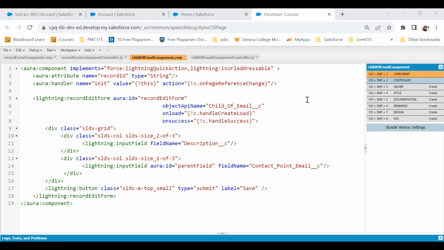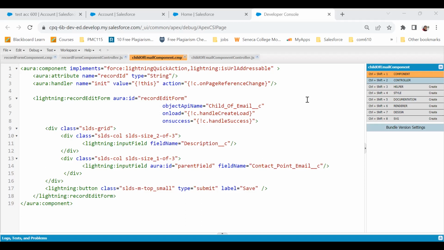Don't misunderstand this with Aura method, because in Aura method, we were clicking a button and we were firing a method of the child component. But here I'm not doing that. Here, two components are completely unrelated, and I want to navigate from one component screen to another component. How am I going to do that? For that, we have the lightning:isUrlAddressable interface that we must use.